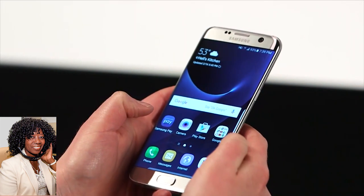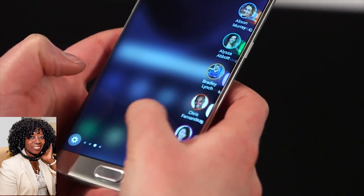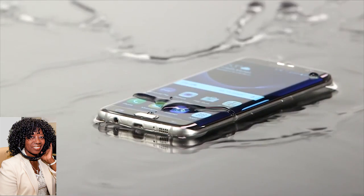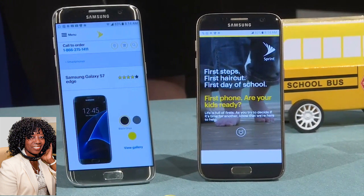You can get your student one of Samsung's best-selling smartphones — either the Galaxy S7 or the S7 Edge. You can mix and match these: get one for your student, one for their sibling, even one for yourself. So you're getting two phones for around $30 a month with a new line of service. That S7 Edge is really nice.